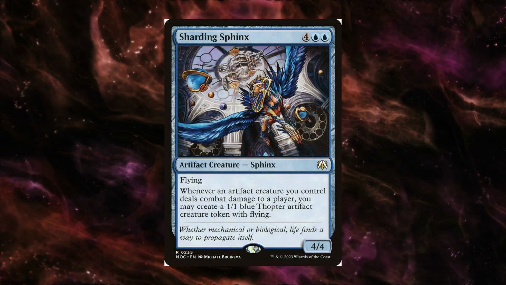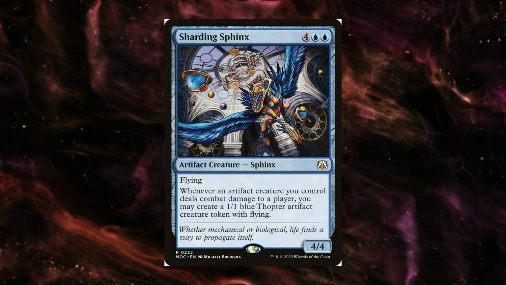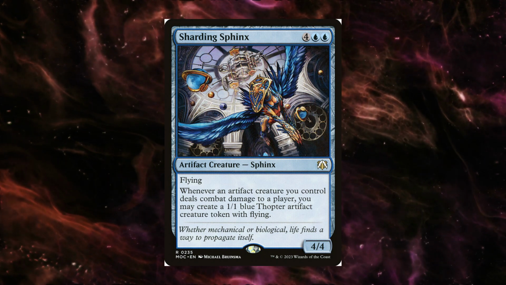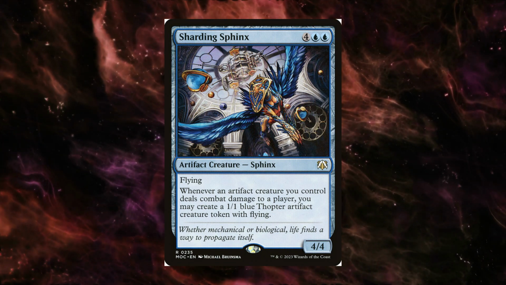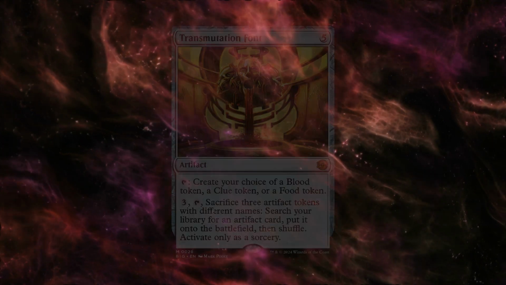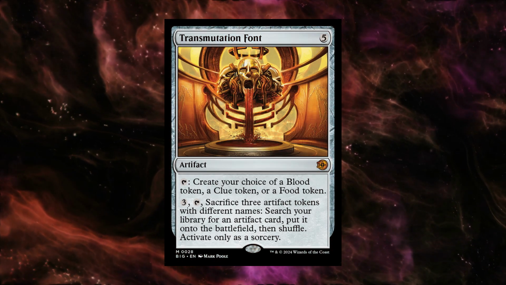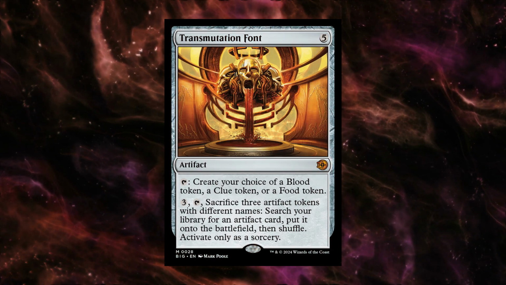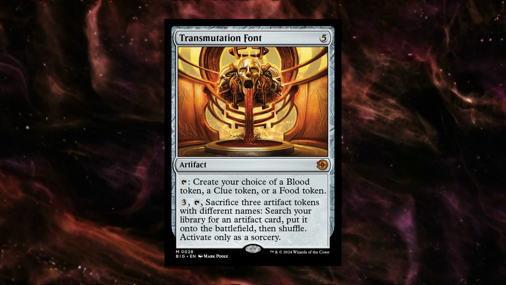Sharding Sphinx is a must-include in an artifact token synergy like this. We can start to snowball its effect to generate more and more Thopters, and it can get out of control on its own if not dealt with. Transmutation Font is an excellent choice here as well. We can create a Blood, Clue, or Food token, and we can sacrifice 3 artifact tokens of different names to tutor for an artifact and put it on the battlefield.